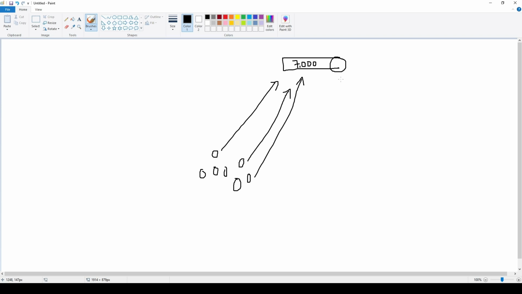Then we're gonna do some effect such as bouncing this value up and down, and then we're gonna update the monetary values as we have.